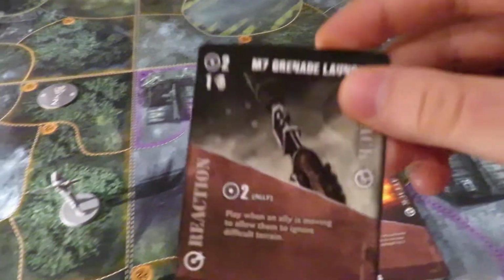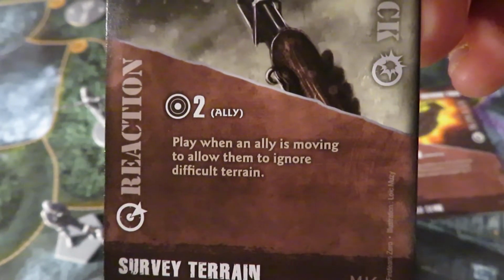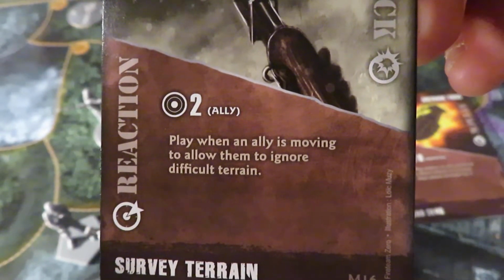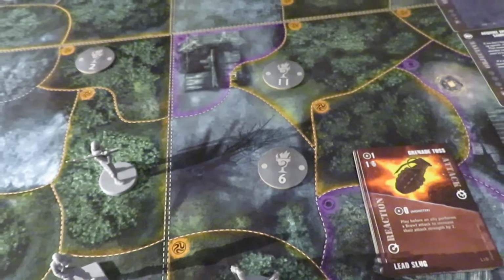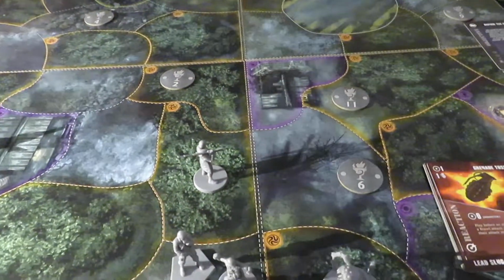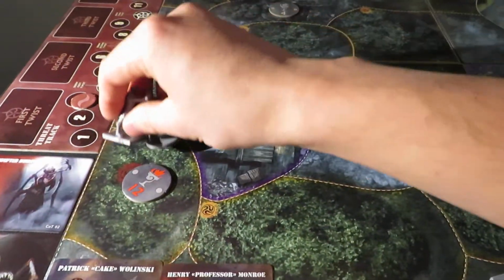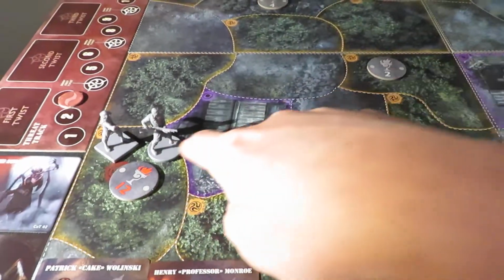The M7 grenade launcher that I just used with Frank has a bottom portion that said if I played it for an ally, it would have allowed them to ignore difficult terrain. I had to do it though, because as you saw, it was the only way I could get to shoot this guy. So you can see there's quite a bit of tactics involved in what cards you play.